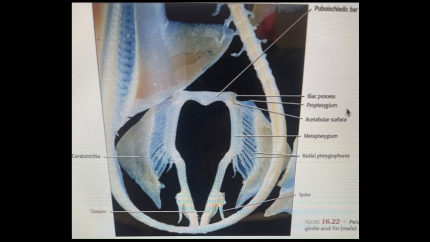It connects the two inverse projections of the shark. It also has an iliac process at the end of the puboischiadic bar. The iliac processes connect with the metapterygium via the protopterygium, whose function is to support the fin of the shark. The metapterygium then connects to the radial pterygiophores, which then make up the fin, allowing it to move, which helps keep the shark balanced.